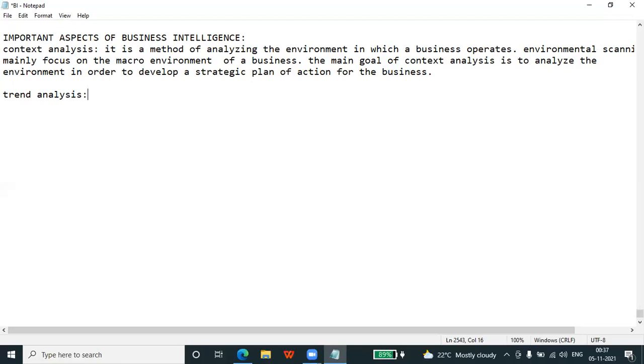The trends that are addressed in PEST analysis are political, social, and technological. But for context analysis, demographic trends are also important.